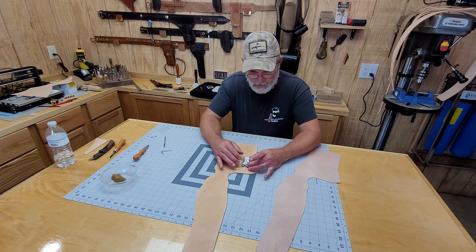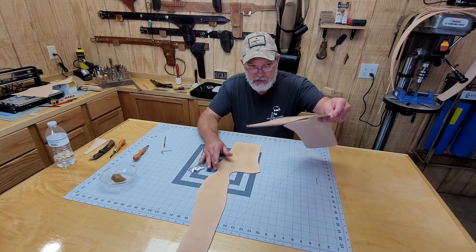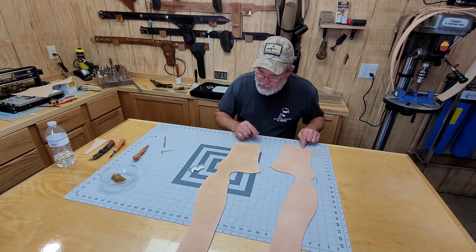Now I'm going to let this dry out a little bit. Once it gets stiffened back up and dried out, it'll make it a lot easier to edge this. Now I am going to edge this piece right here too, at least not this part of it, because this is going to be sandwiched in between there. But the rest of it will be open, and it's going to appear to be single layer, so I need it to be kind of rounded. Maybe the bottom there too, just not these two sides. I will not bevel those. Anyways, more stuff to do.